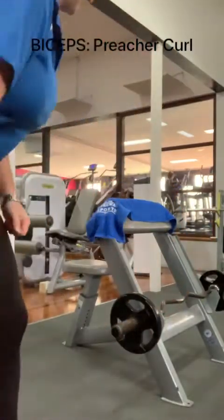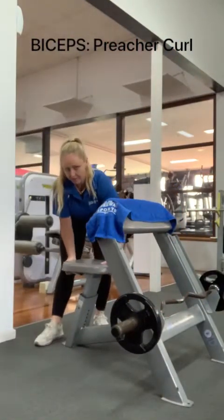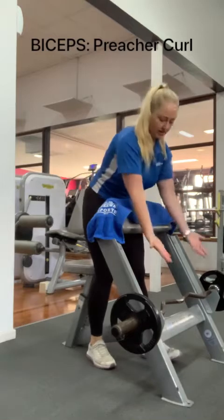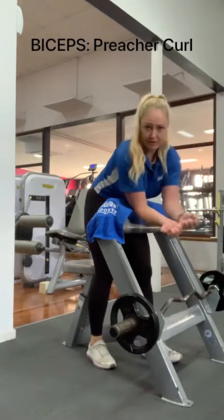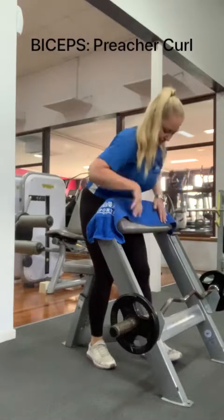A more advanced version of our bicep curls is actually on our preacher curl bench. Adjusting the seat to the appropriate height for your height will be roughly the same as what you were on over there previously on the machines. Grabbing hold of your bar, now you might be on an easy bar, which is an angled bar. We don't want a grip that's too close or too wide, so we want it roughly in line with our shoulders, directly underneath.